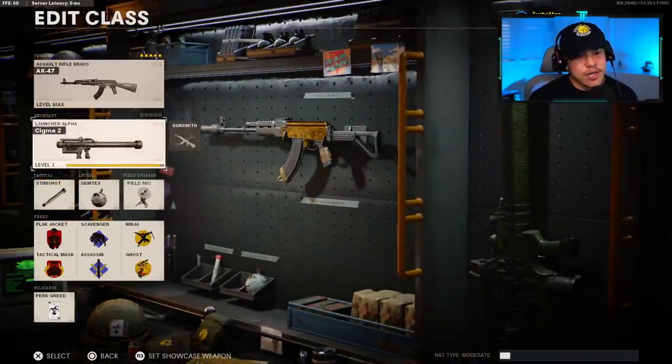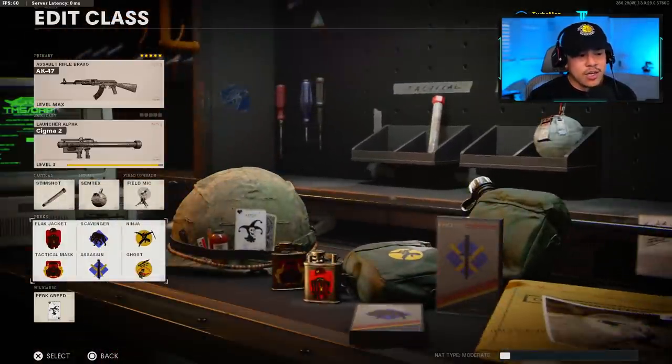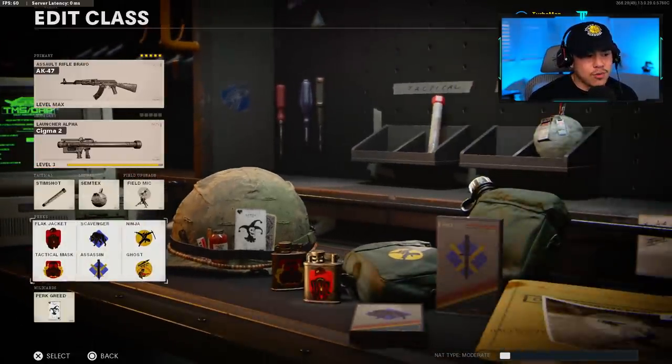All right, so for the secondary, I'm just running with a launcher, just trying to level it up. Might as well, right, if I'm trying to go for dark matter. And at the same time, enemies do call in UAVs very frequently, so those can be annoying. And these are all optional, by the way, and so are the perk selections. I'm using the perk greed wildcard here because I want to use as many perks as possible to stay alive as long as possible, which you are going to see in today's gameplay.